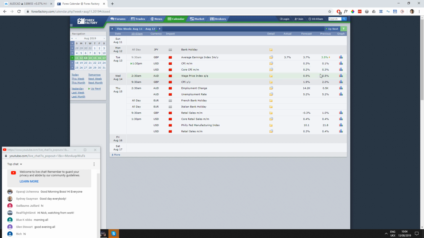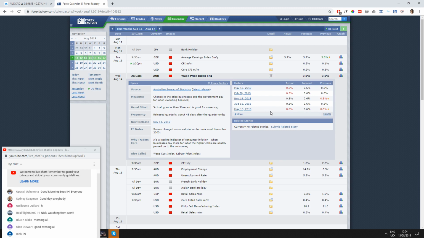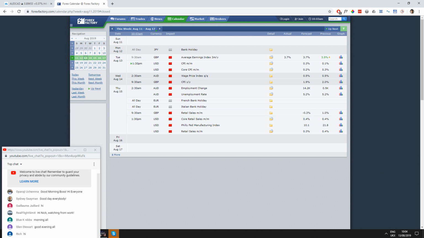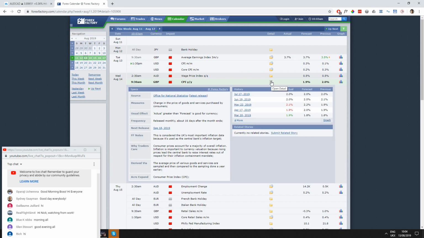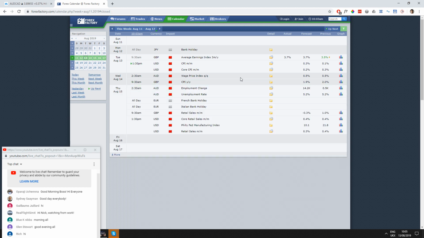Then we have the AUD wage price index. This one's just, yeah, not important. Doesn't really affect price too much. Usually pretty much on consensus or on forecast. So we don't really have that much going on in terms of news. We have the CPI numbers out of the UK before the next webinar, because the next webinar is going to be at 10 a.m. tomorrow. This comes out at 9:30 a.m. But again, CPI numbers, not too worried about them generally speaking, unless they're way off forecast. So pretty slow news day. There's not much happening, and the stuff that's happening should not have too big of an impact on the market unless it's way off forecast.